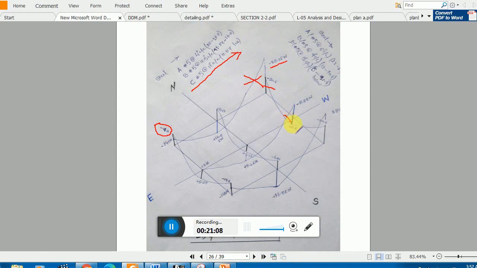Then again, this is a positive moment, so I need to place a bar in the downward direction, on the bottom surface of the slab. For that moment 20.6 I have to place a bar in this direction, but for 28, as it is the longitudinal direction, I have to place the bar in this direction. One thing is very important: the 28 moment is maximum.